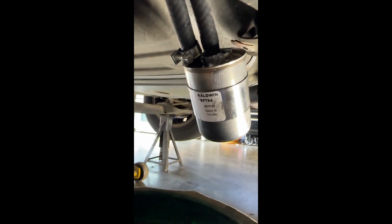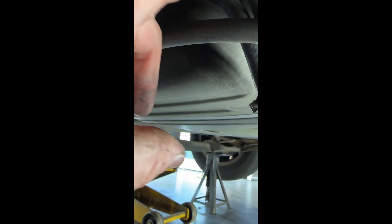On this filter there's an in and an out — the out is the one that goes to the front of the car. You can trace which is which; it's labeled on the filter itself. There's a line that goes up and heads to the front of the car — that's the outlet — that's where you want to hook that one up.